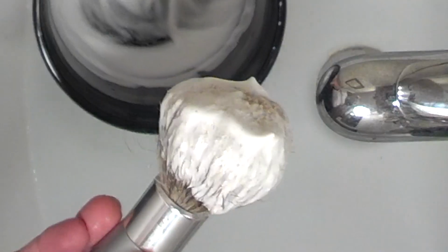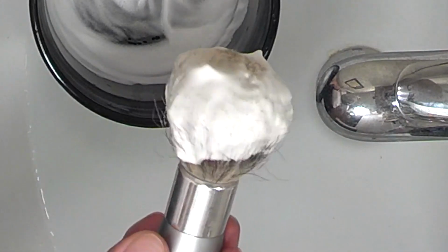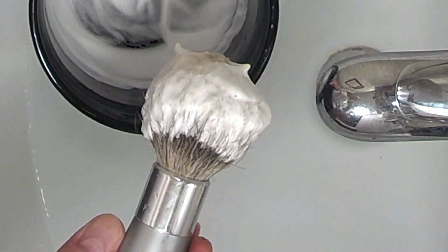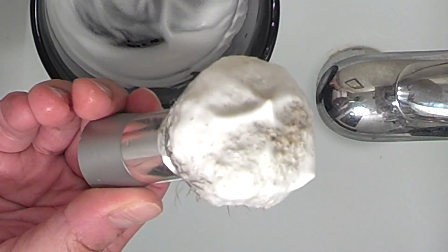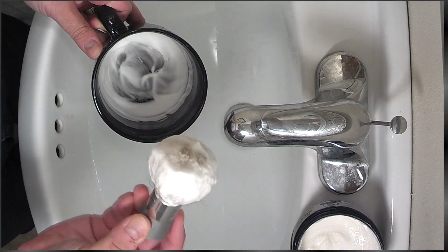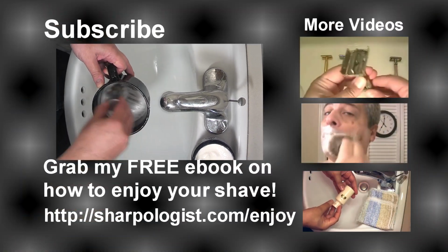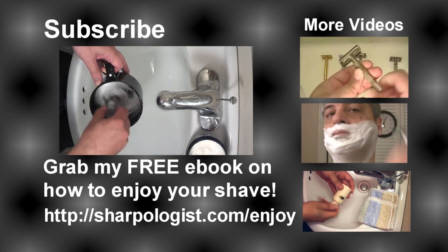Here's the lather ready to apply. Depending on the resolution of the video you have set and the size of the screen you're looking at, you may be able to see the softer, creamier texture compared to other traditional creams. The stickier characteristic also leaves more of the lather inside the brush where it can continue to hydrate instead of building on top of the bristles.